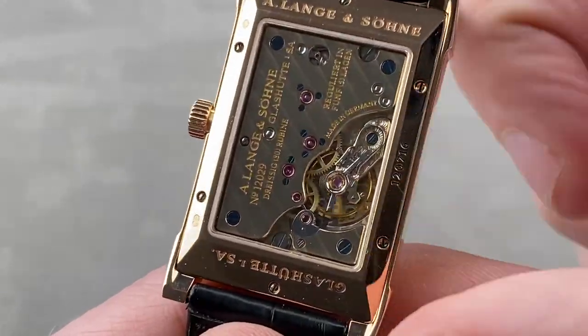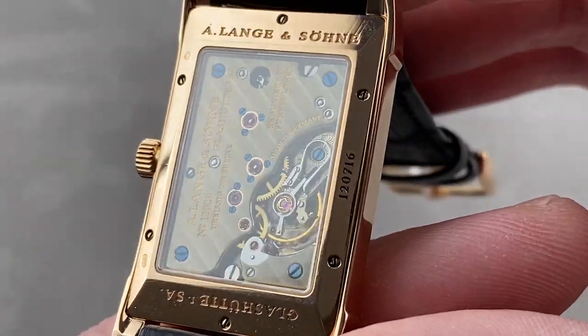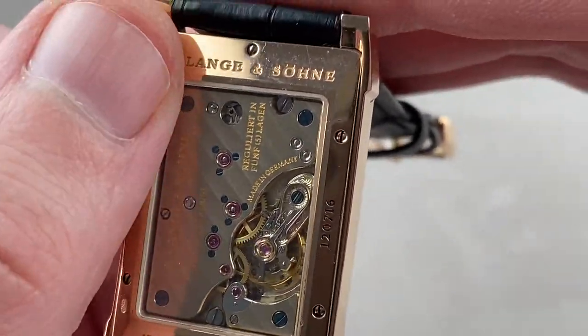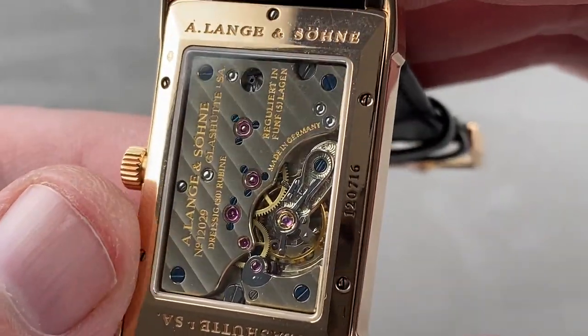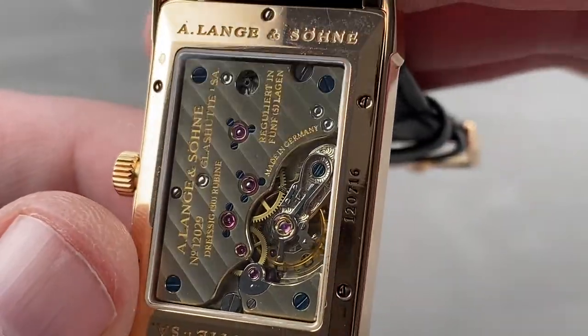So gold on the outside, silver on the inside, and then a movement that is, figuratively speaking, very much solid gold. It is golden hued — that German silver material: nickel, copper, zinc — with the copper giving it that golden tone, just as it would have looked in the pocket watch era.